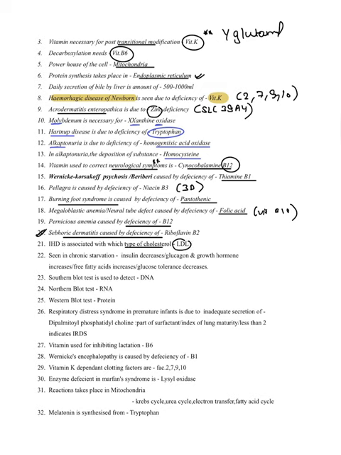Ischemic heart disease is associated with which type of low density cholesterol? Low density, it's a bad cholesterol, guys. Seen in chronic starvation, guys. Insulin decreases and glucagon and growth hormone increase. Okay, guys, why will insulin decrease? Because insulin converts excess glucose to glycogen. You are already starving, guys. You don't have glucose. How can you convert it, guys? So that's not possible. So now coming on to the blood, guys.